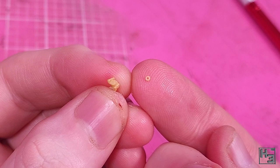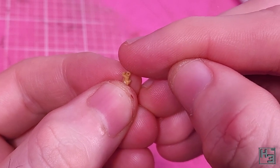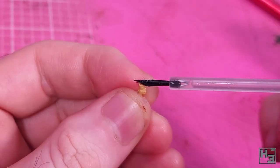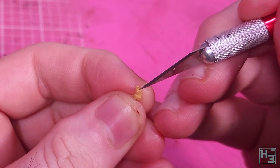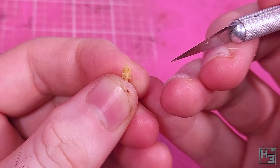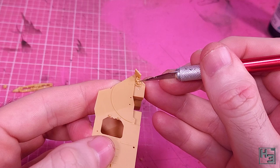But how about something fiddly? This very small ring thing needs to be attached to this thing. I kajigger it into place and then add glue. It's not actually that difficult, but you should be careful — it would be pretty easy to lose this part. This assembly actually requires two of the tiny little rings and the instructions will show you where they go. There are four of these assemblies in total. I set those aside and add one of these suspension-related doodads at the front of the hull on either side.